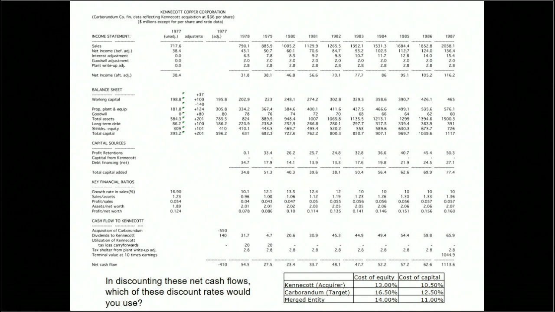So Kennecott went to an investment bank called First Boston. It's now CSFB, but at that time it was the leading M&A bank on the street, and they said, can you help us spend $600 million? Can you find us a target firm? And First Boston went out and found a target firm, and magically, the firm they found you can buy for just $600 million. This is one of the rules in acquisitions: the value of a target company will magically rise to however much money you have to spend on your balance sheet.